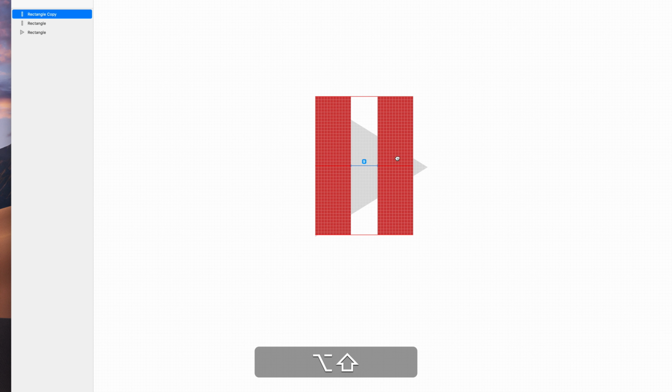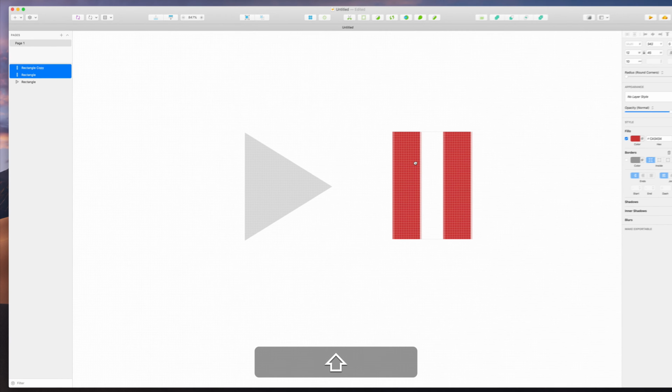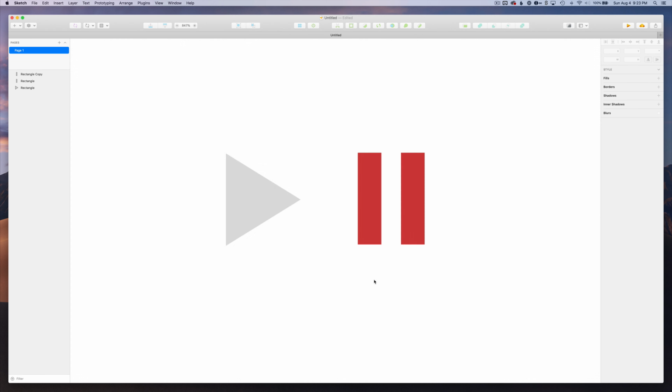Now, just as quickly, I'm going to use the play for reference. I'm going to hit R, and I'm going to draw out two boxes. One like this, and I'll switch the colors so you can see it. One like that, and another like that. And let's do 10 apart so they're even. And now we have pause.